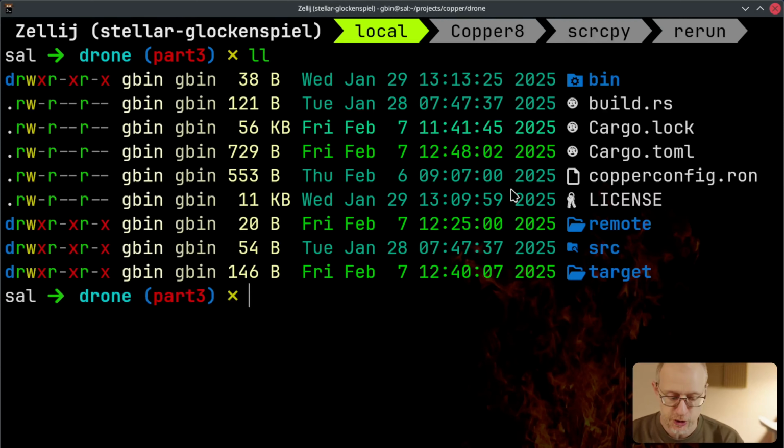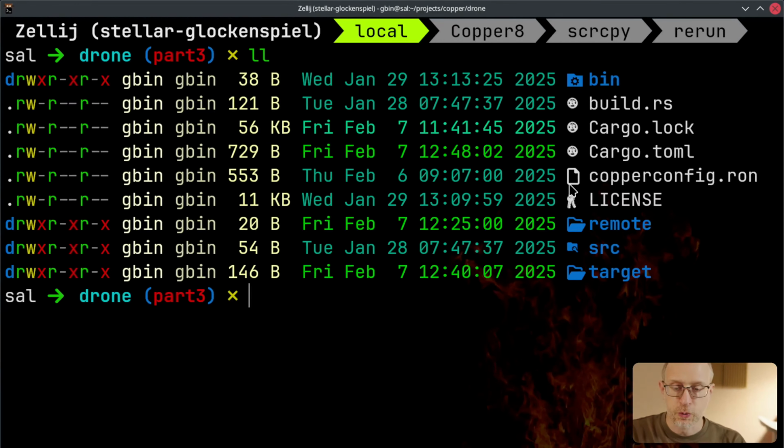Let's first add to our project. So this is the project as we left it last time. This is barely just the generated code, right? We just added in the binary folder some scripts to be able to cross-compile.